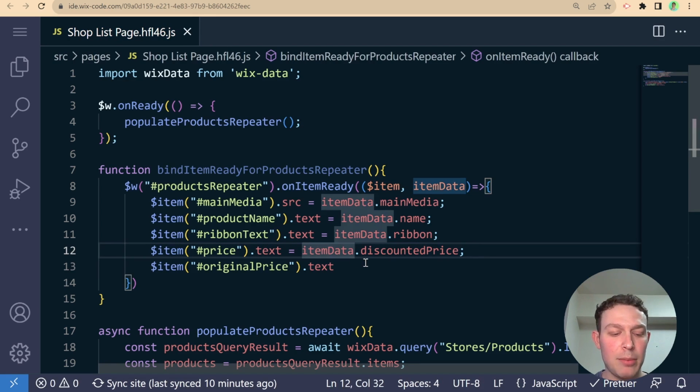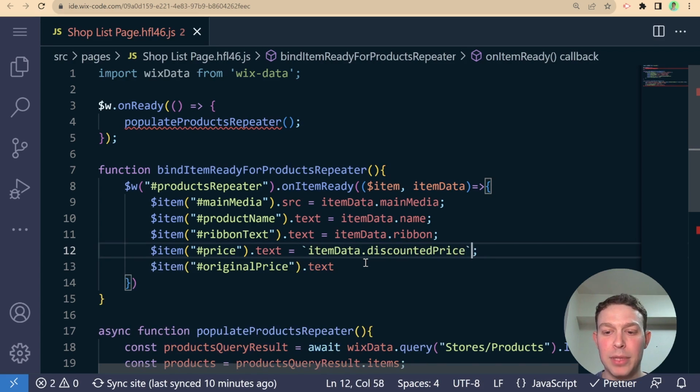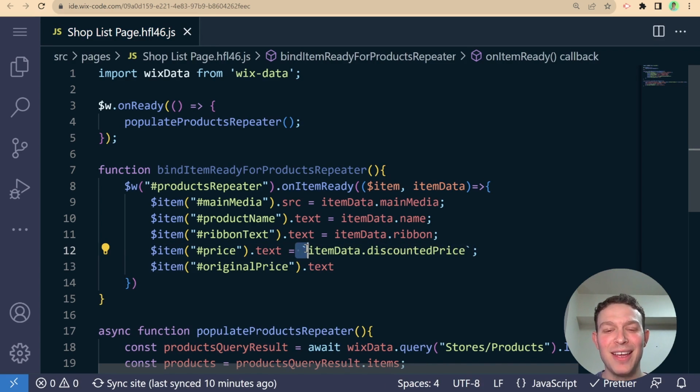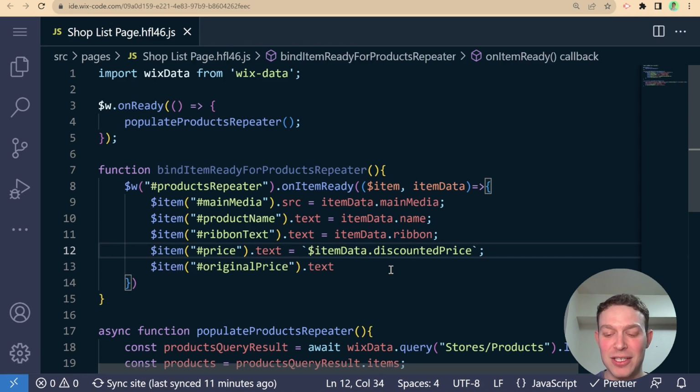And in order to do that, I'm going to put this in a template literal. And these are backticks here. Okay, so I know people, when you're watching on YouTube, it's really hard to tell, but this is not a single quotation mark. This is a backtick. Okay, and it's different, and it won't work if you use a single quotation mark. And then just $sign and open squiggly brackets here.